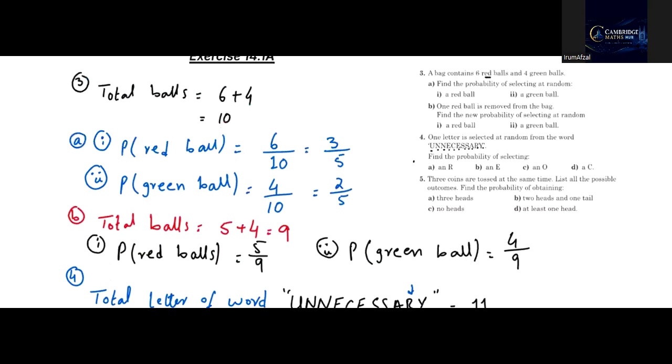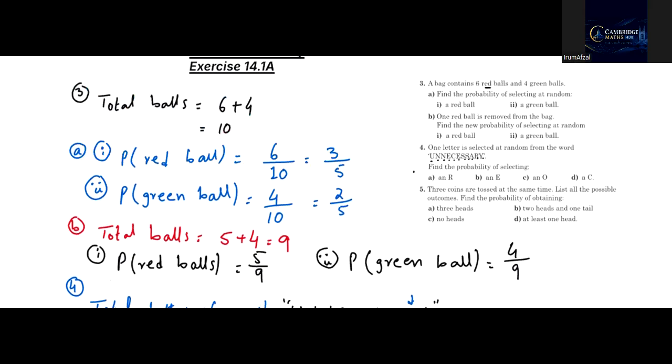Now let's move to the fifth part. In this fifth part, they're saying 3 coins are tossed at the same time. So this time they're talking about 3 coins. Previously, we got 4 total possible outcomes when they were talking about only 2 coins. Now they are talking about 3 coins. They are being tossed at the same time. First of all, we need to list all the possible outcomes, and accordingly, we need to find out 3 heads, no head, 2 heads and 1 tail, and at least 1 head. So let's do it in front of you. This I'm just going to erase so we can do it in front of you.